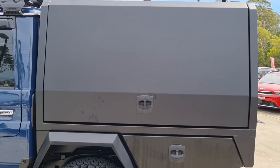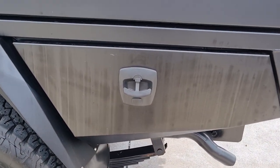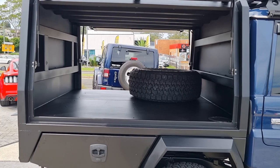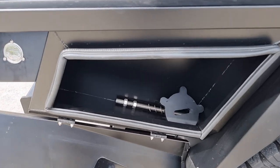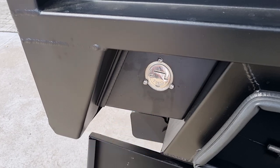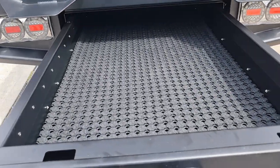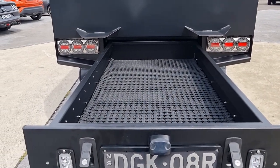Both canopy side doors on both sides and both rope boxes on both sides are lockable. You can open just one door, opening up to give you full access either side. Good-sized rope boxes, and that's one of the spare wheel holders. Diesel is filled up just over the back here, and it also has a rear trundle tray which is quite long — approximately 1,500.